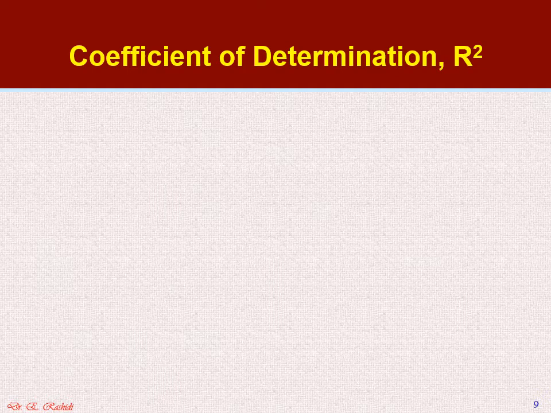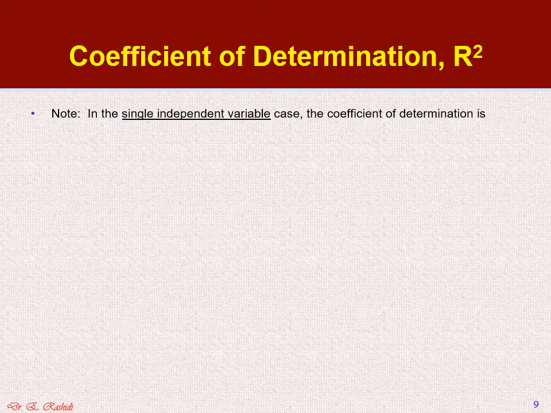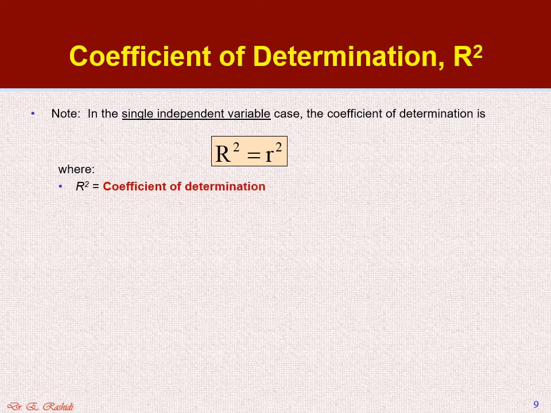Coefficient of determination, or R squared. In statistics, R squared, or the coefficient of determination, is used as a measure to judge the quality of a regression model. When we have a single independent variable, especially if we don't have an intercept, R squared is equal to the square of R, which is the correlation coefficient. But they can be different for different models, however. So R squared here is the coefficient of determination, and R is the correlation coefficient between x and y.